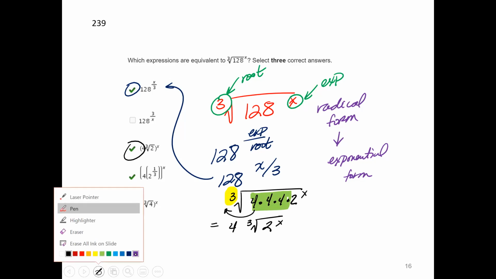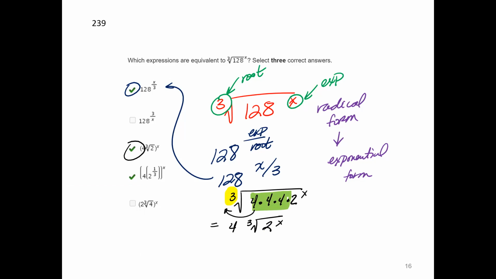If I were to go ahead and rewrite this part here, the inside right there, do you see how that 2 has a root 3? So I could put the 4 right there, 2 to the 1 over 3, and then an x on the outside, which will match the next one right there. Okay, so those are the 3 correct ones. This one's kind of a hard one, so I would highly recommend that if you have this one on your test, just make sure you take a look at the answers as well to make sure it's correct and it's matching.